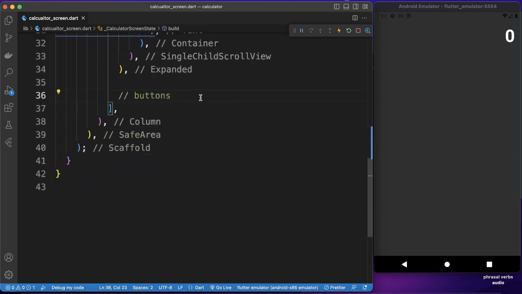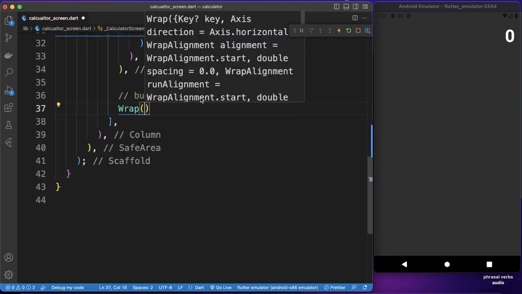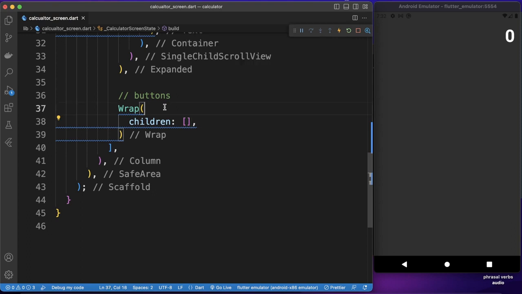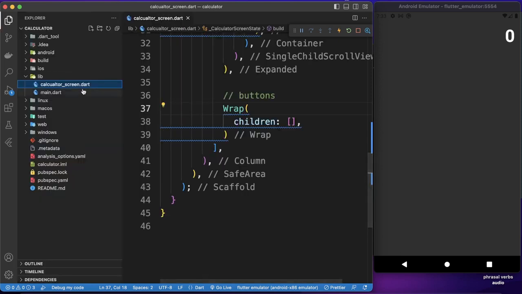For our button section, I want to use the Wrap widget, because this also enables us to have multiple widgets inside one widget. So now I want to create a new file inside which we will have a new class that has all of our operands and numbers, okay? That will make it easier for us to use any operand or any number whenever we need them. Instead of using something like multiply as a string, we can grab it from that class.